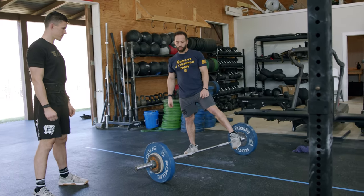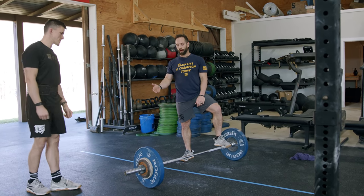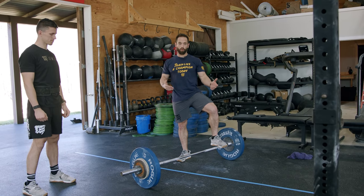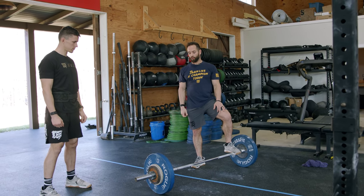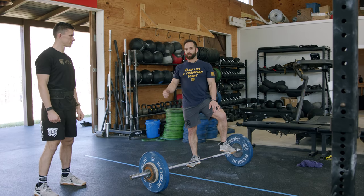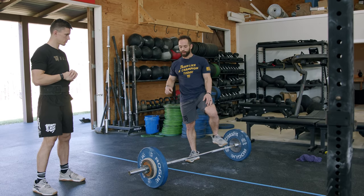On the deadlifts, you want to make sure you are bracing. You don't want to take too much time to set up though. If 225 is light for most elite athletes it should be a weight you can move pretty quickly — grab it and go. Think about bracing right before you start because your low back and midline will get cooked. Burpees are surprisingly taxing on the front side as well, so think about that while you're doing it.